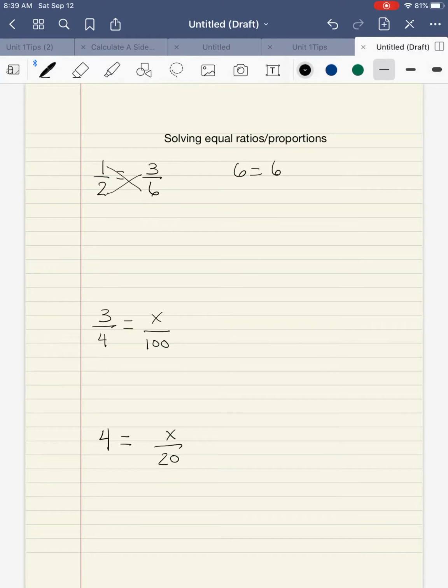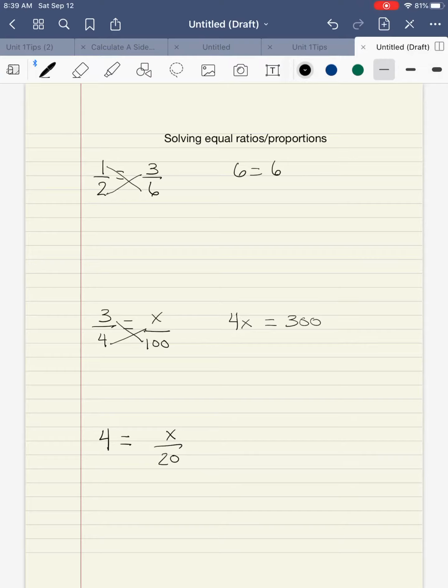So we're going to go like this. We're going to go 4 times x. Now x is an unknown, so we're just going to leave that as 4 times x, or 4x. And we're going to go 3 times 100, which is 300. Now we're allowed to do that because it was stated that those are equal fractions. So again, because you put that equal sign, that is a very powerful symbol. You're saying this is the same as that.